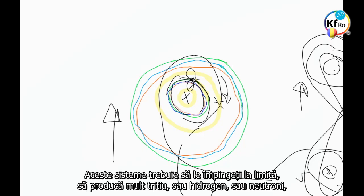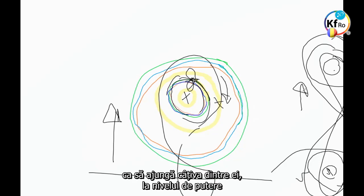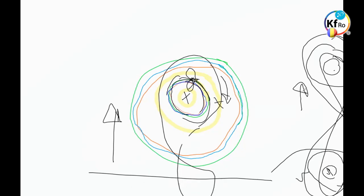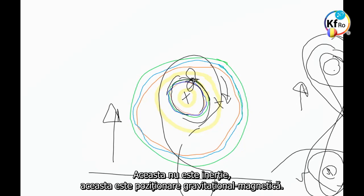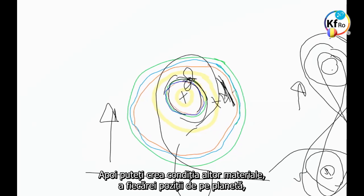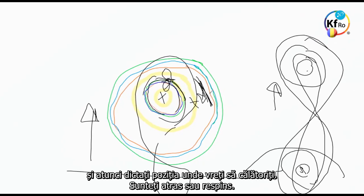These systems you have to push to a limit, producing so much of the tritium or the hydrogen or the neutron that some of it reaches the strength level of the matter state of the plasma of the neutron of the center of the planet, and then you get the response. This is not the inertia, this is magnetic gravitational position. Then you can create the condition of other materials on each position on the planet, and it dictates your position where you want to travel to.